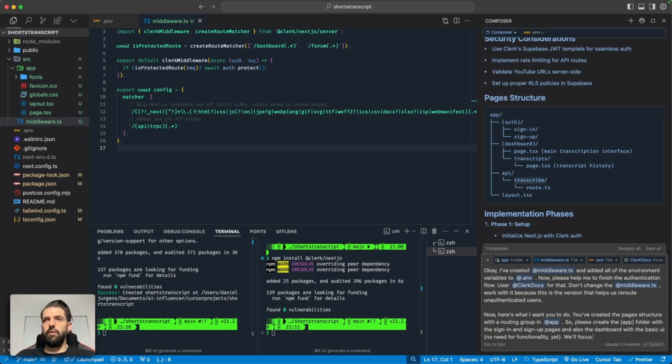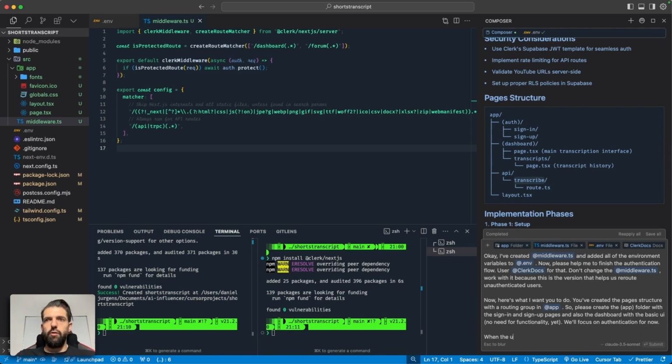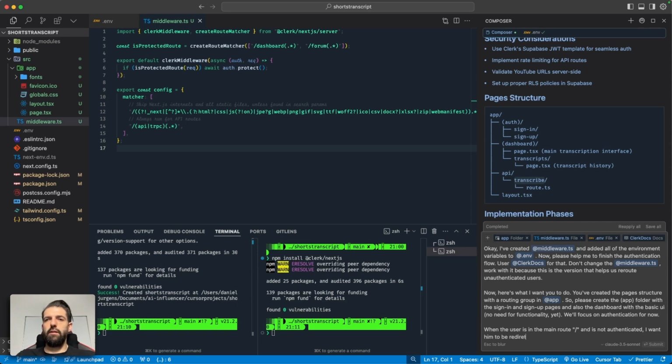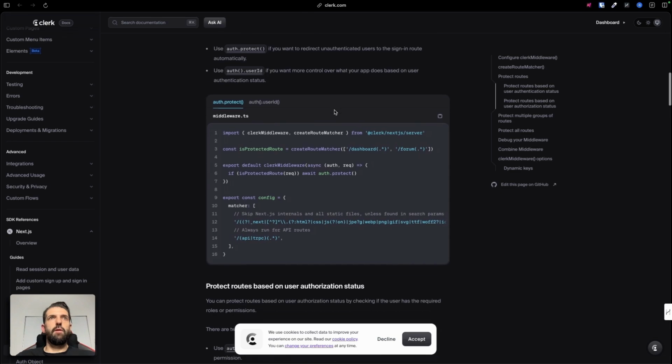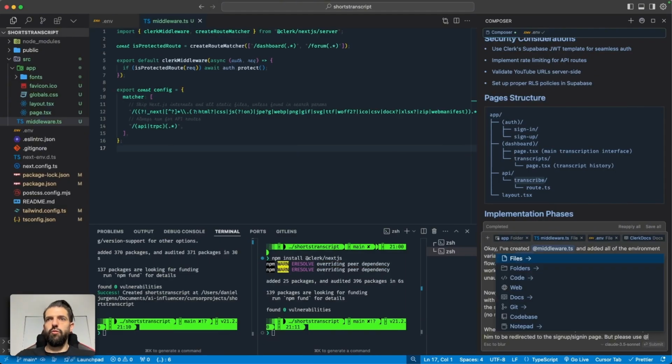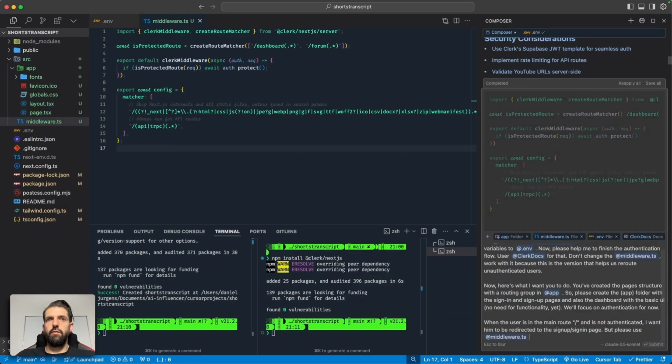We'll focus on authentication for now. When the user is in the main route and is not authenticated, I want him to be redirected to the sign up / sign in page. So let's see, but please use middleware for that. It should handle it automatically.